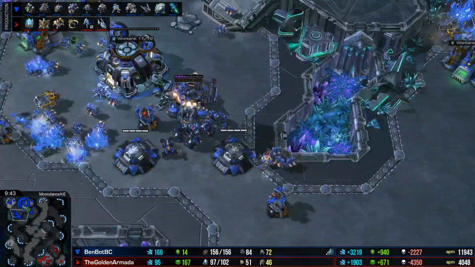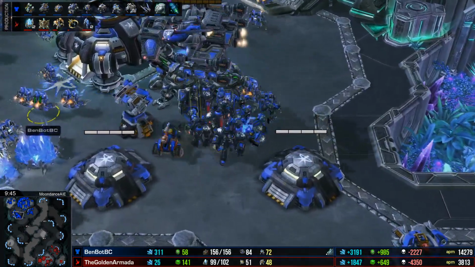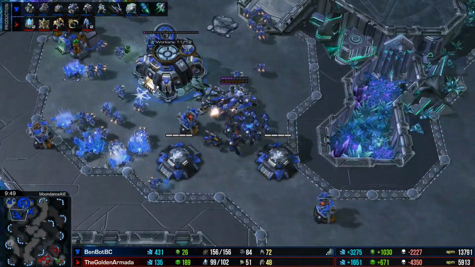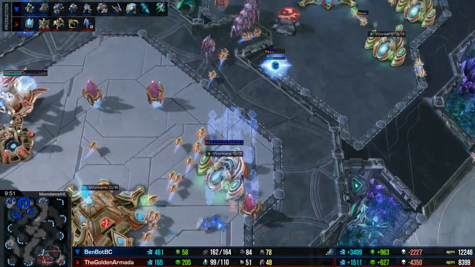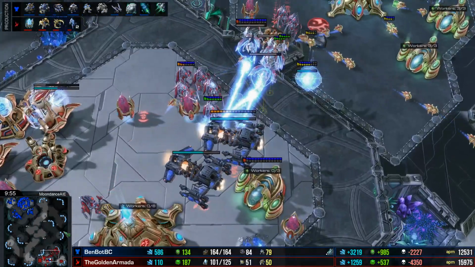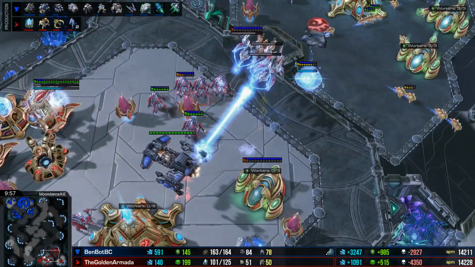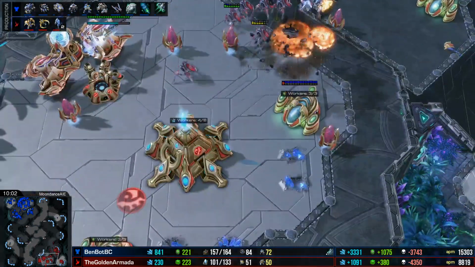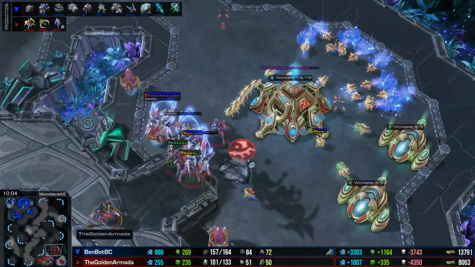I mean, look at this army for BenBot. This is no joke. It's going to be stimmed Bio, 2, 1-1 upgrades. The battle cruisers now teleporting across the map, 2 of them going right into the main base. The Golden Armada is going to react to this. Prismatic Alignment popped on that battle cruiser. One of them actually just disappears there, doesn't even have a death animation. Both of them actually go down, so that was a good shutdown for the Golden Armada.